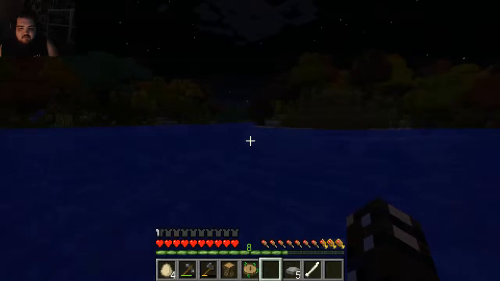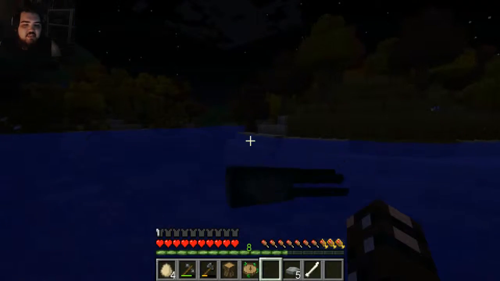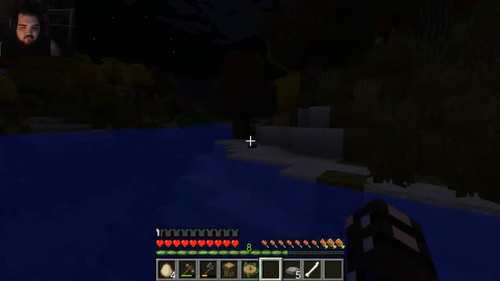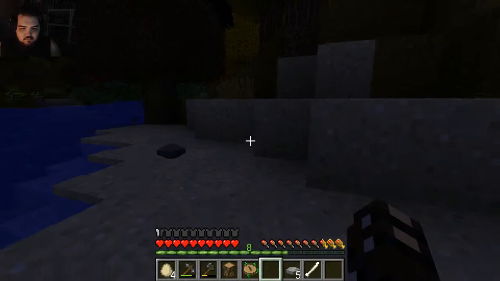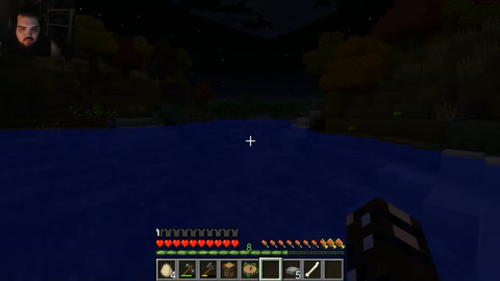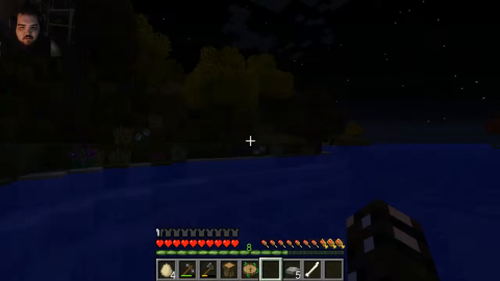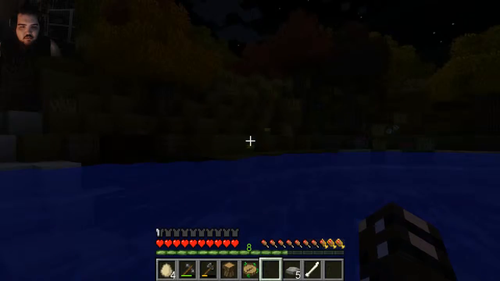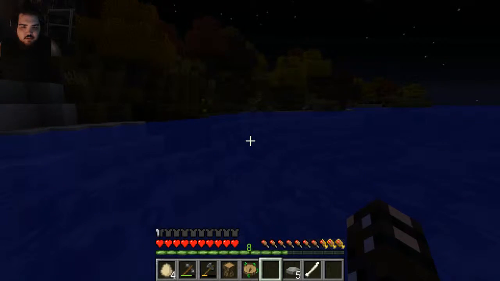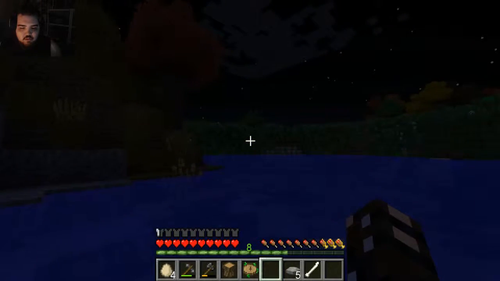So I think the only thing that's gonna really follow us is zombies, creepers, and spiders. Some skeletons. We just gotta be careful. So look, zombie. Yep, he's still following us. We need to keep this compass straight.